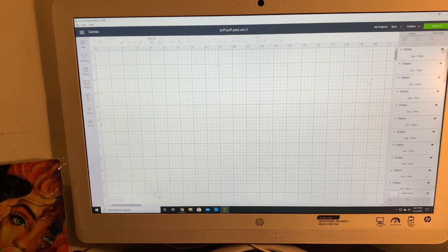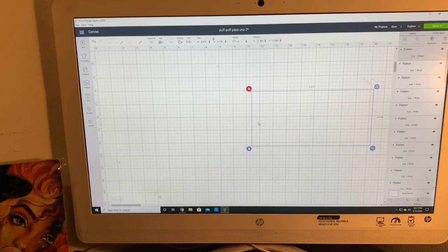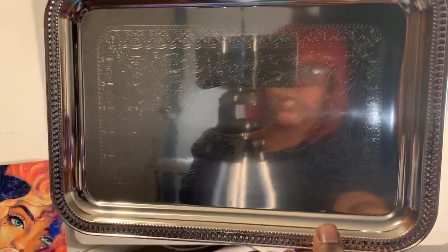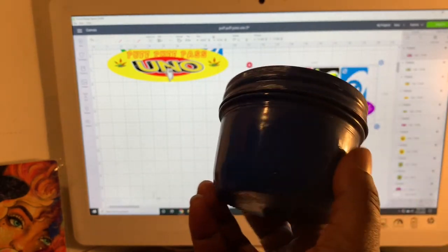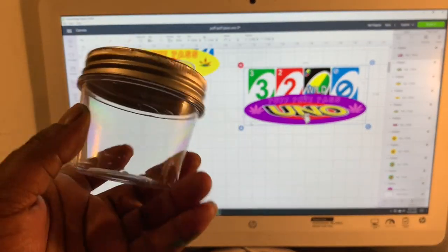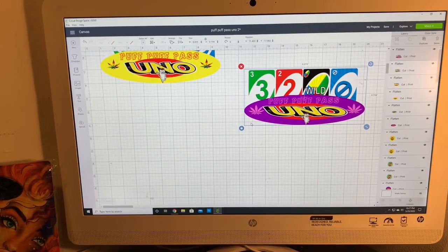Because it's such a large project, it's going to take a moment before it actually shows up. So we just have to give it some time to load. And for the products that I'm using in this video, is a tray. I got this from Dollar Tree. They're a dollar. They come in a rectangular shape and an oval shape. And then I use two different sizes of stash jars. One is an 8 ounce one that looks like this. I got this in a 12 pack from Walmart for about $9. And then I also use these, which you get 10 in a pack for $6 through Michaels.